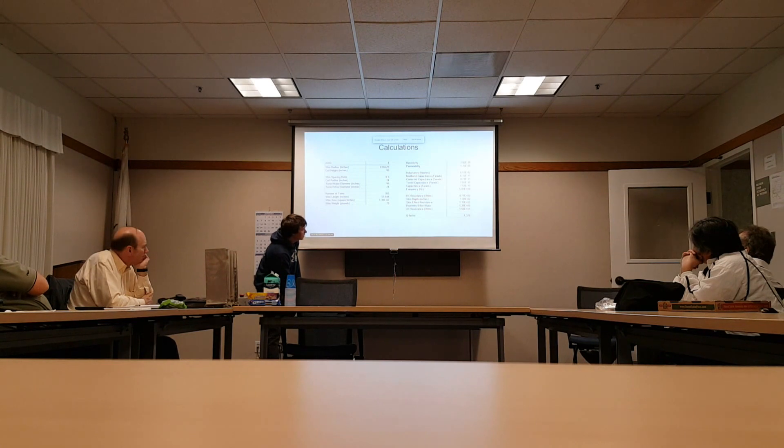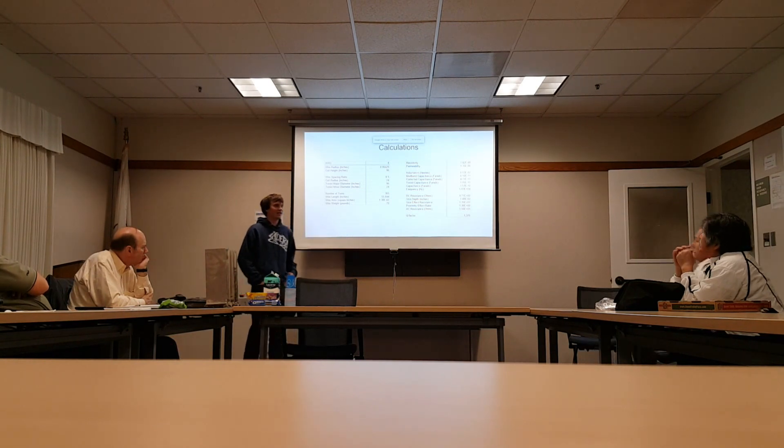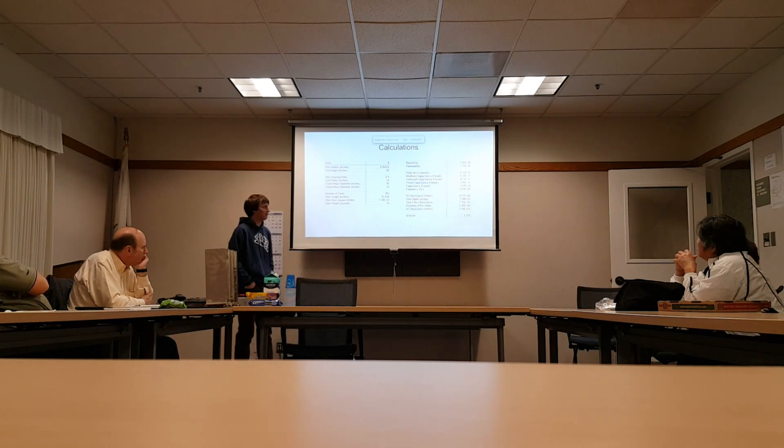With those general constraints, everything else falls out. We're expecting a frequency of about 50 kilohertz and a Q factor of just under 1400. Now this Q factor is very optimistic — this model is not taking into account dielectric losses, moisture in the air causing loss. So I wouldn't actually expect to get anything like that. However, we were able to, at times, measure Q factors that were about half of that, which I'm quite happy about.